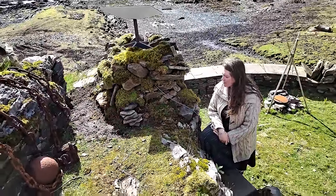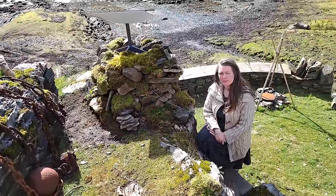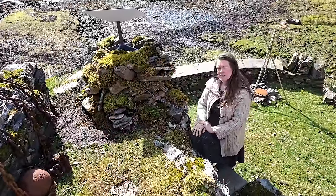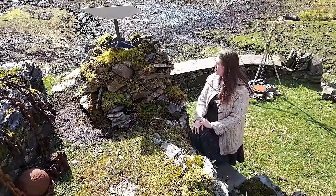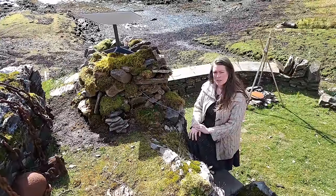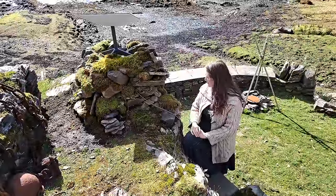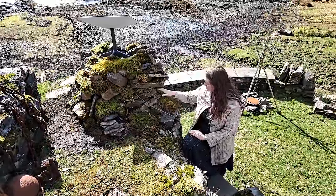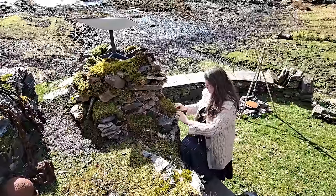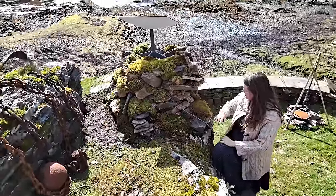Actually, that's something that happened, didn't it? When you finished off the top, that's when it knocked out. We were worried that building it up had done something to Starlink, but it was just the hot weather, I think. It was when it was recalibrating, wasn't it? But it was at exactly the same time. We'd just finished it, and then we got two outages for the first time. We thought there may be some way that it was interfering with it, but obviously not. But that is done now, isn't it?